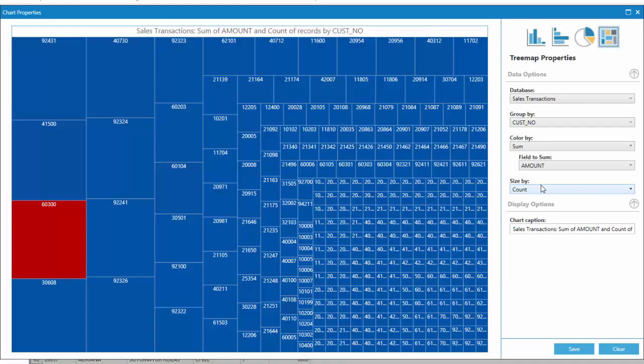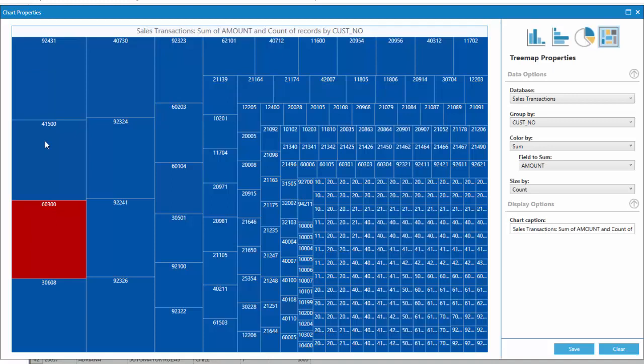So the largest box is in the upper left corner with the number 92431. If you hover over this box, you'll see that this customer has 37 transactions for a sum of $101,000. Since the size is driven by count, this is the largest box, even though it isn't the largest value. The next box is customer 41500 with 36 transactions for a total of $145,000.